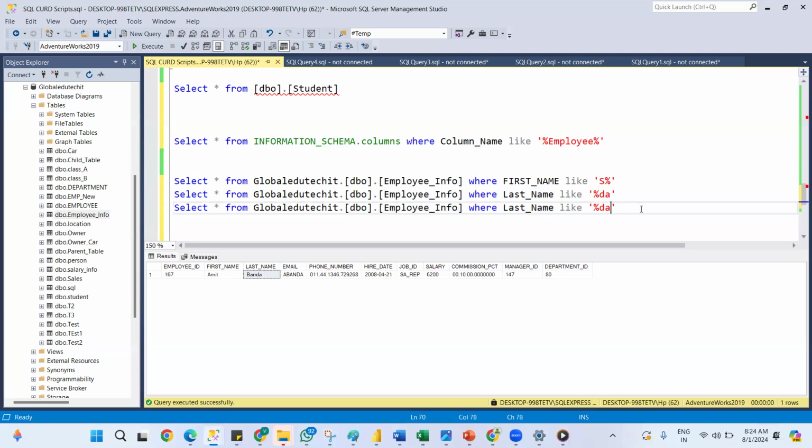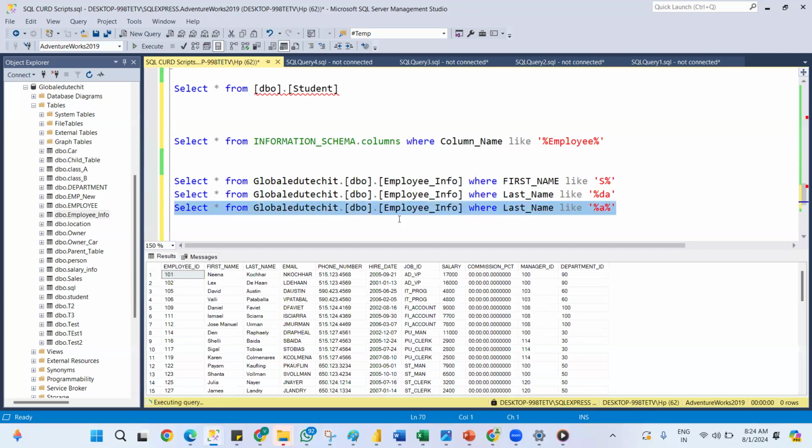So any A within the string, I want to display it. For that we can use this statement. Select star from employee name where last name like A. If you see here, check this last name column, whether A is there or not.